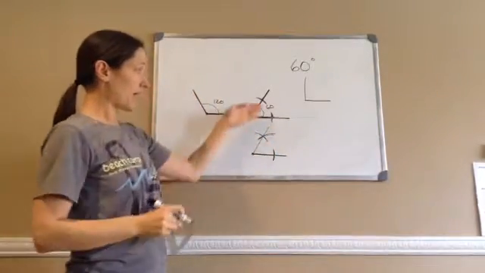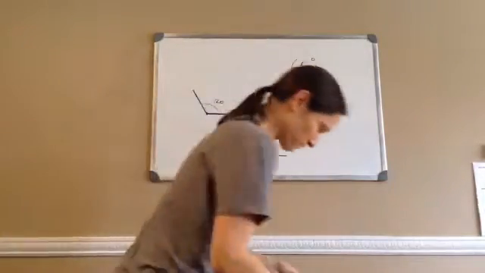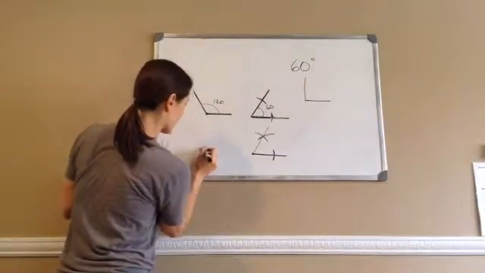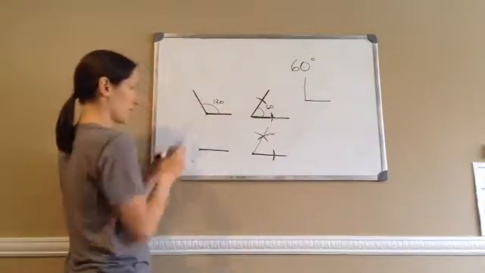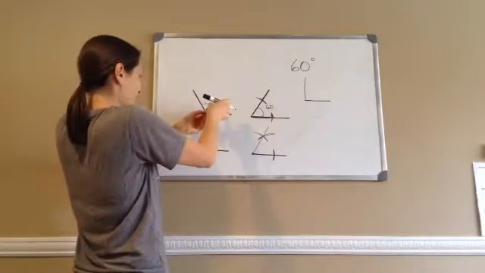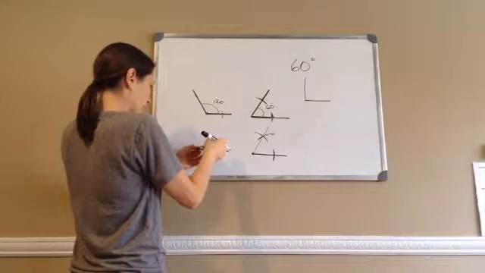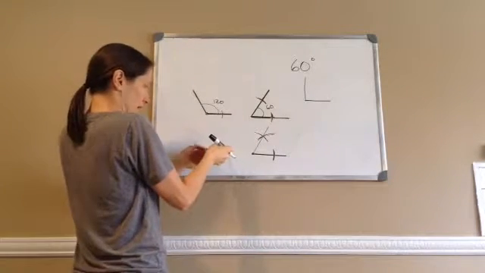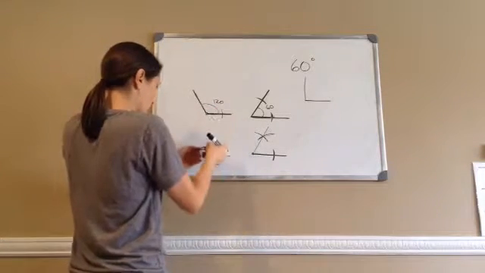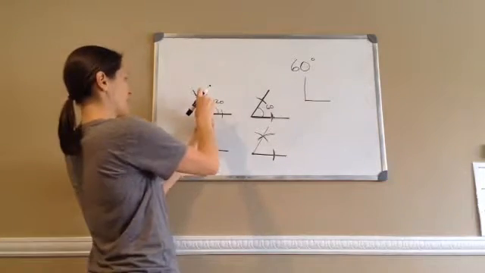So watch what I do, all the way to my dot, and I've got a copy 60 degree angle. Let's do the 120. Remember, your first step is to draw a dot with a line. And I'm going to measure from here to here and put a mark. So from here to here, and I can put it anywhere on this line, but I'm going from here to here. They both have to be the same. So here, here.